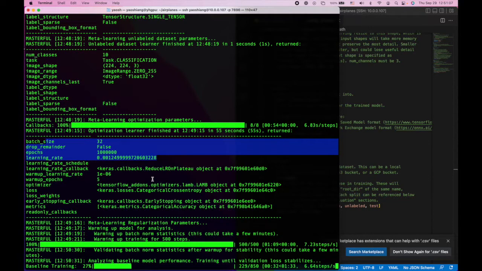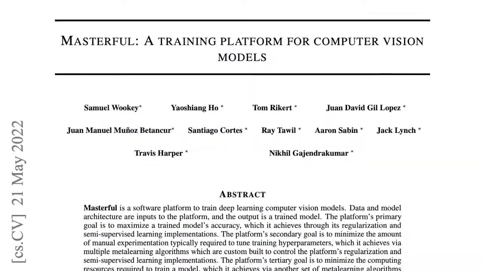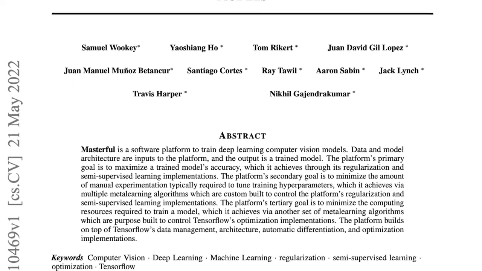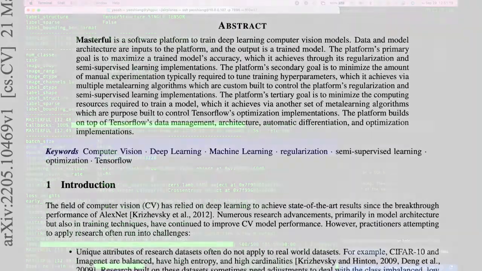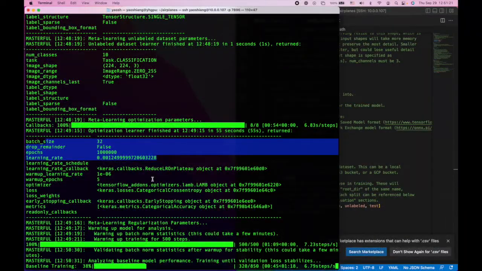Our algorithm, and we write about this more in our technical report, has its own proprietary method to collapse the search space down into something that's on the order of 1x a full training run. So this is going to go for a while, so we'll go ahead and fast forward from here.